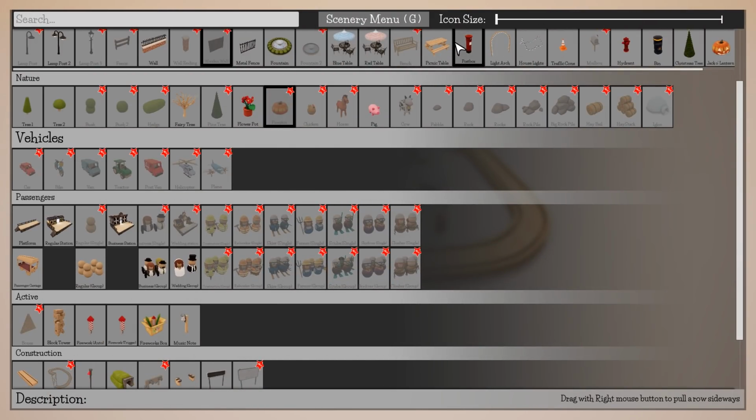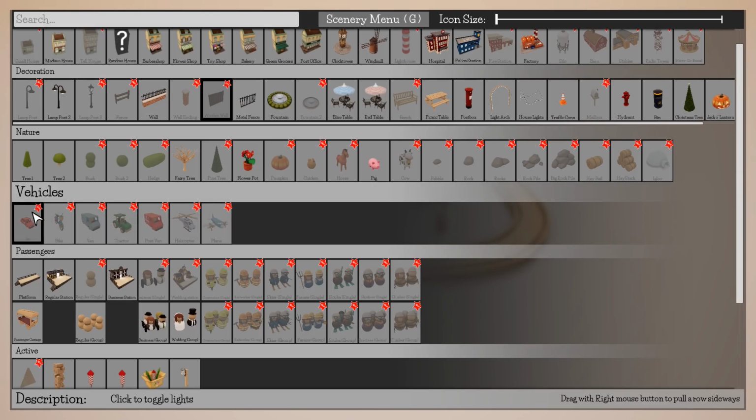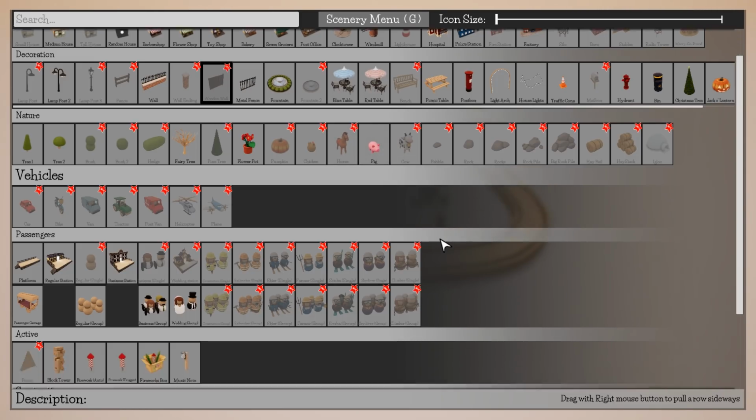We're going to build a great big little town, a big little town, not a little big town. And I'm going to try and use a lot of the new stuff. There's loads of new stuff. All the red starred stuff is new, at least to me. There's loads of new vehicles, like helicopters, post vans, tractors, and stuff like that. And ooh, it's going to be lovely.